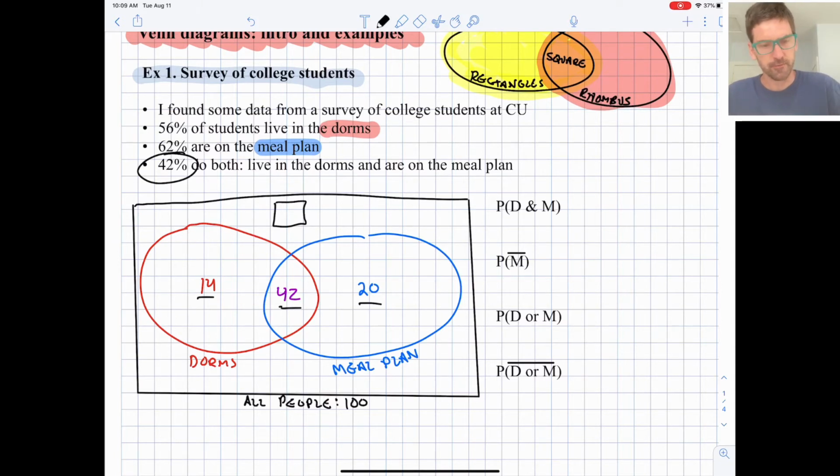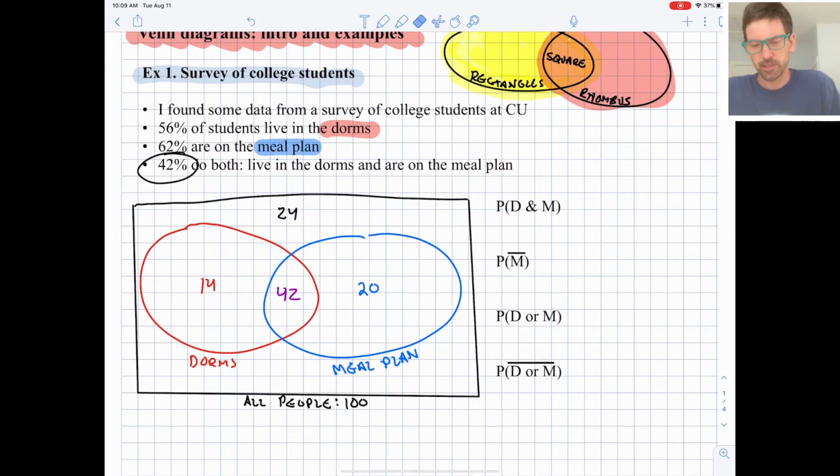So this is a 24 right here. And I'm not writing the percent symbol just to keep my diagram a little bit cleaner, but those are all percents right there. We didn't survey exactly 100 people. A way to check that, which I'm not going to do, is to add up all those four numbers and double check to make sure they add up to 100. And then we have some questions to answer over on the right side.